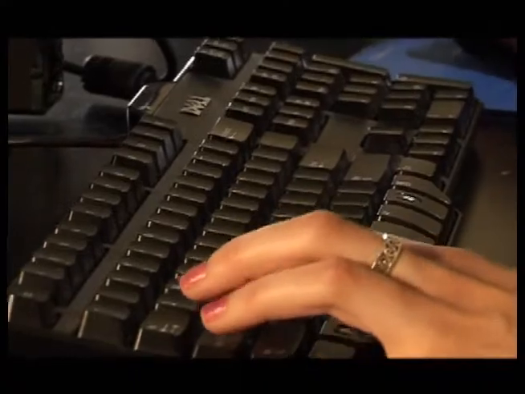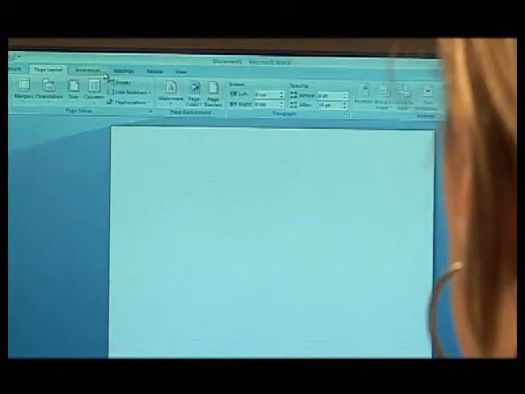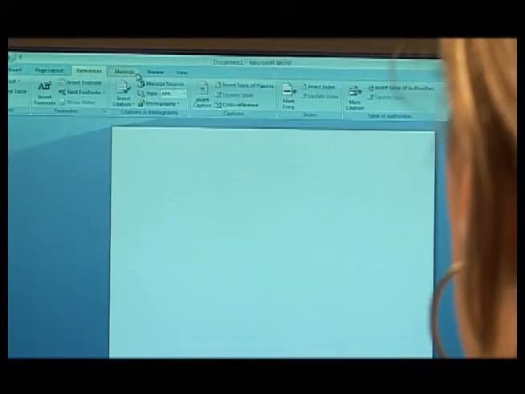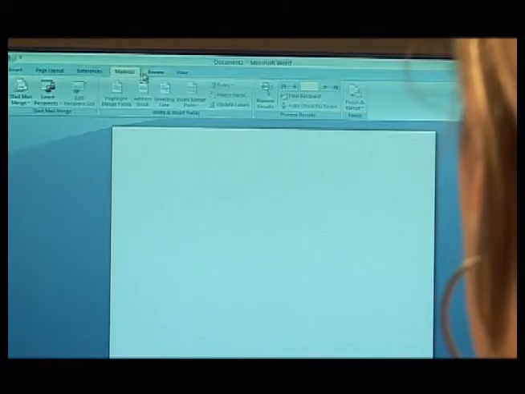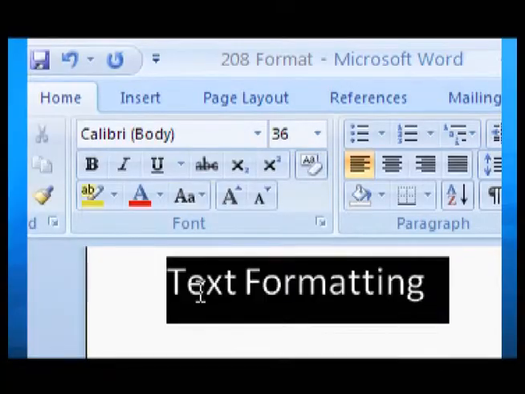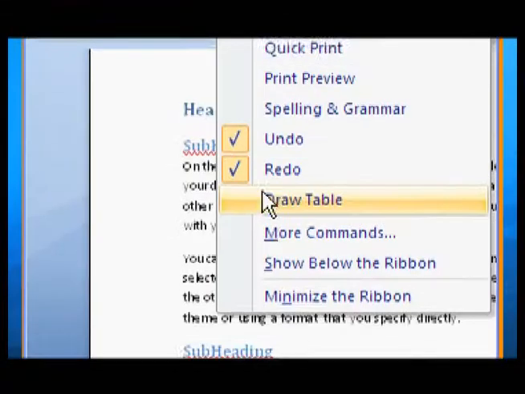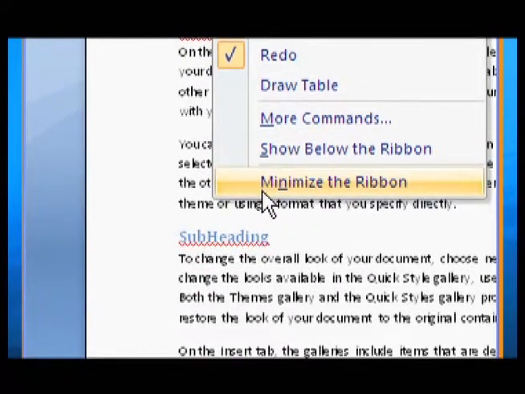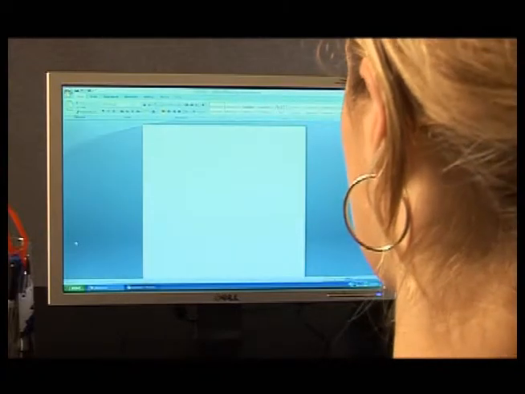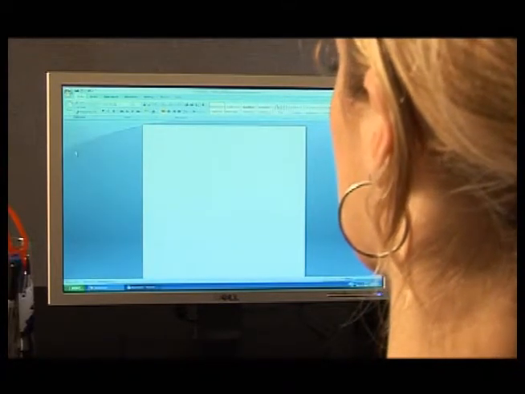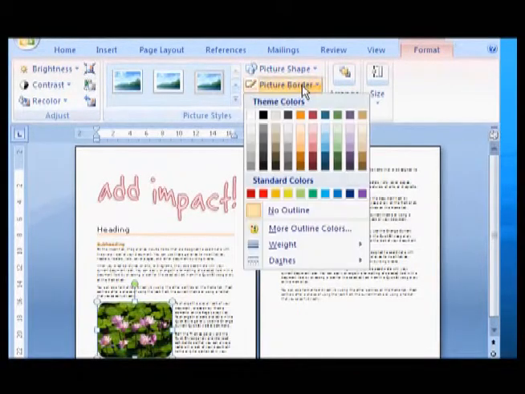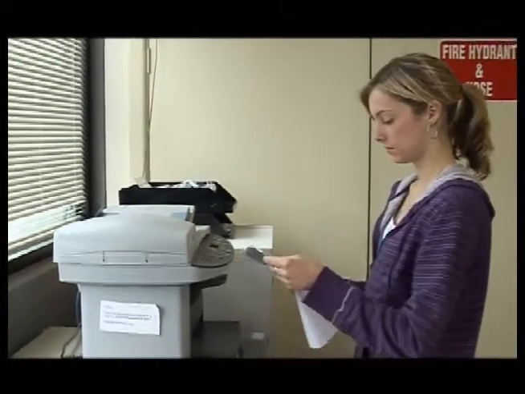In this program, we'll take a close look at the most common word processing software, Microsoft Word. We'll be featuring Word 2007. We'll investigate the new tool's interface, the ribbon, and various steps including starting a new document, formatting with styles and themes, adding artwork to documents, and preparing work for print.